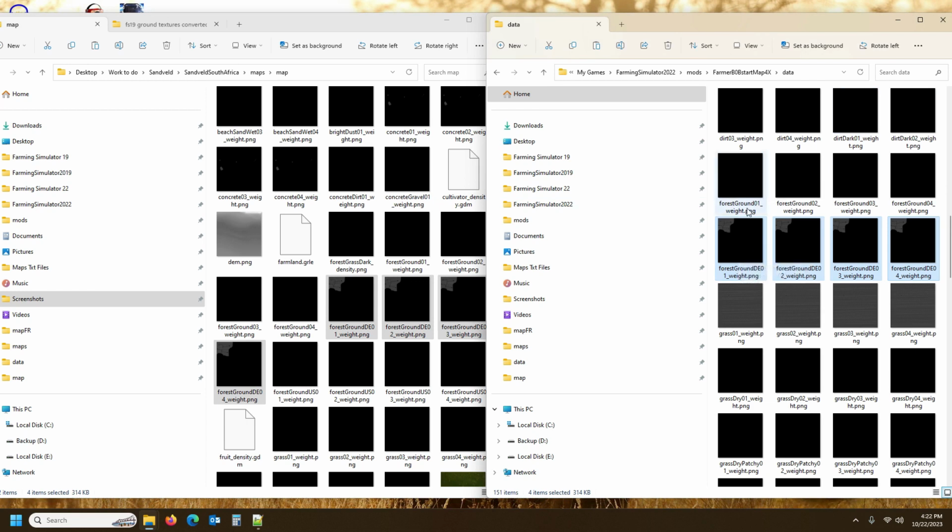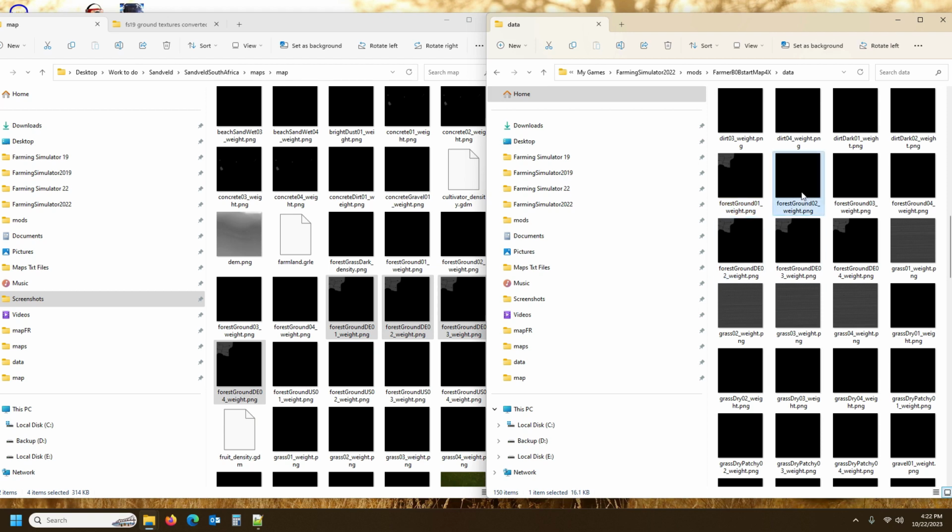So all we do is we take the names that are already there and overwrite these names with that name. It's simple and easy. You click on it again, copy, click on this, delete, and then go to forest ground DE and overwrite it. So what's happened now, forest ground 01 is already in the map, registered as forest ground 01. It's in the i3D with its own file ID, with its own textures. So now we're just telling it where forest ground needs to be. Alright, so that's how simple it is.